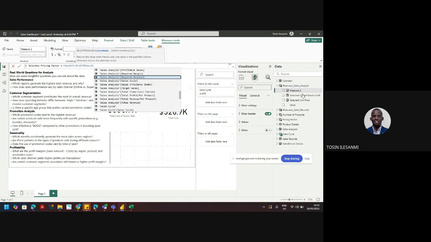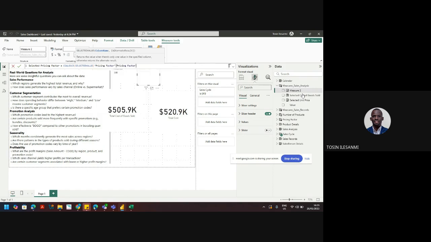Remember, we had created pricing factor already as a parameter. Just put it straight directly, because there will always be a value inside that column. Then you do close and press your bracket twice.